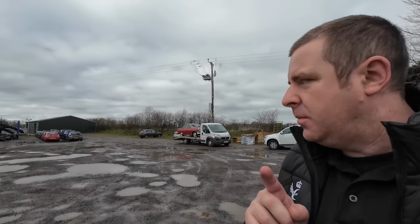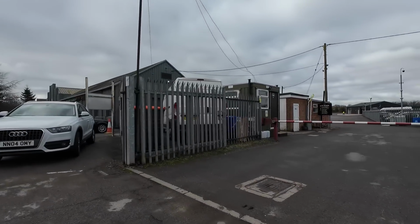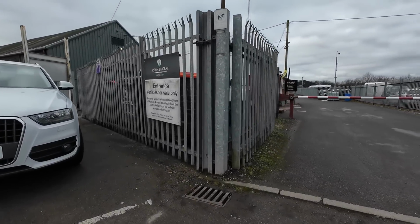Right, we're here. Get ourselves logged in a sec and we'll get our catalogue. Although I have just noticed in the background a Humber Sceptre. It's a rare old sight at the car auction. I'm amazed if that's going through. Probably the best car here. Sneak round the side today, I think, because I think the man on the gate is not in today.